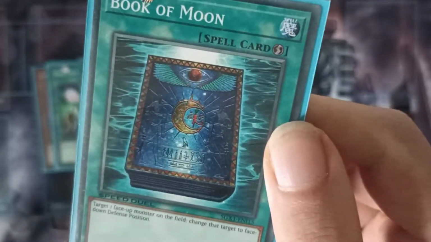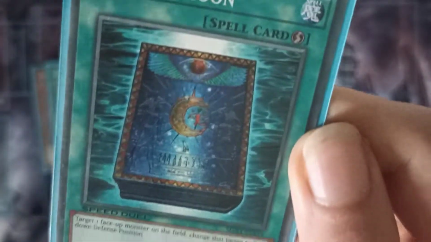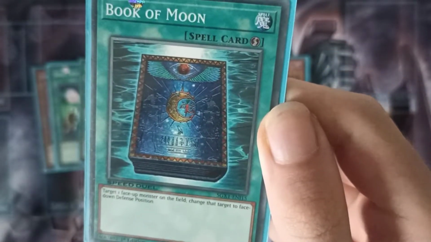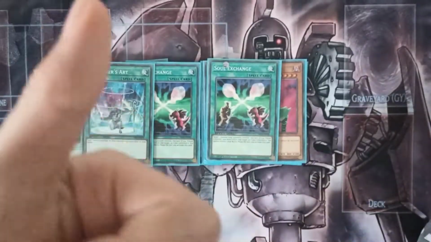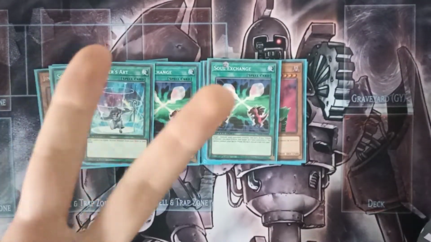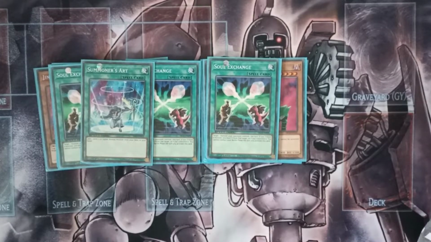Then we're running Book of Moon. Just the 1 because we are on a 21 card deck and I don't want it to be too big of a deck. But yeah, great interruption. Target a face-up monster on the field, change it to face-down defense mode. This can stop effects, attacks. It can save your own monsters and your own life points. Say because you're forced into normal summon, you can then Book of Moon your own thing to set it face down and save yourself from some damage.